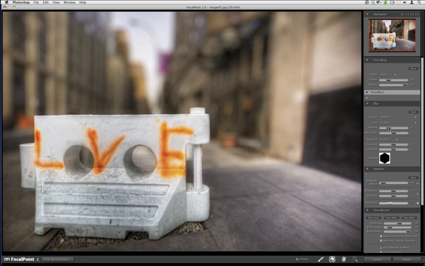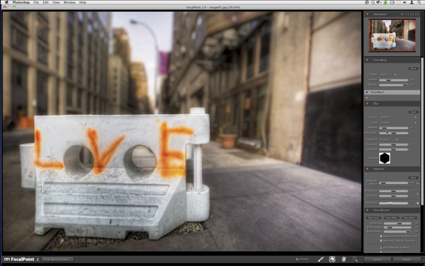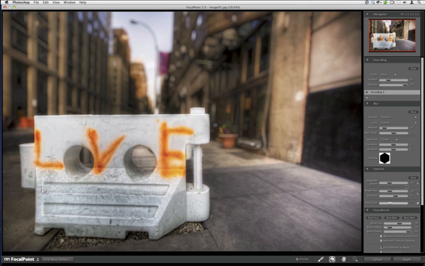So now what I can do is I can drop the amount of blur because it's way too much. I don't want that much blur. I can boost the highlight bloom. You see these little white or brighter dots up here? Those are specular highlights. So if I boost the highlight bloom, it'll bring them out a little bit, so it'll add a little bit more drama to the scene. Now I can drop the brightness and boost the contrast a bit so that the sign itself pops out of the scene.